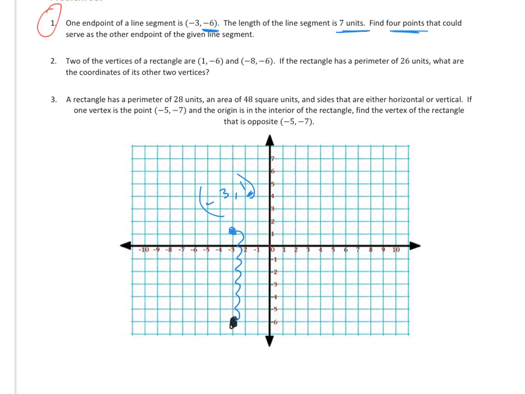So another way I could go, and I'm not going to actually do this because I don't have enough room here, is I could start at my point of negative 3, negative 6, and go down another 7. And when I go down 7, it's really a negative 7. So I just keep counting on to go down. So I gave you one point and showed you the second one.